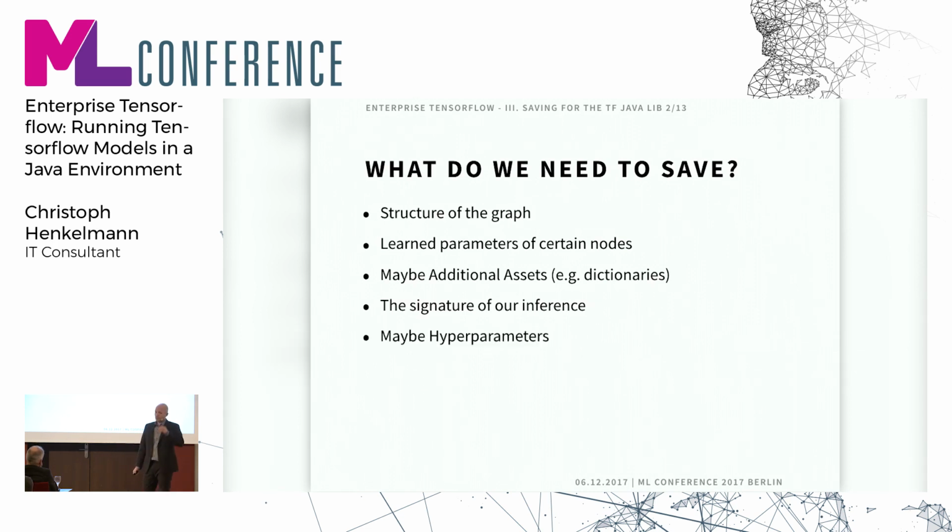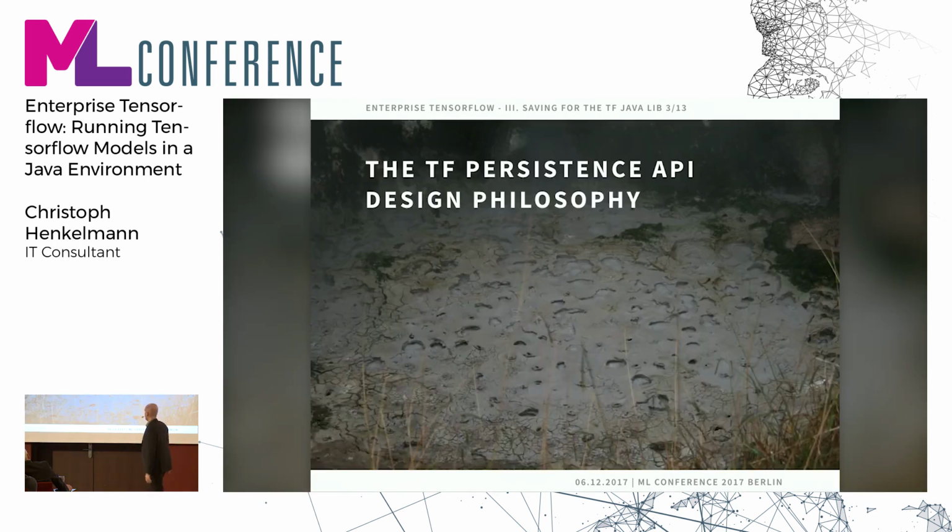Sometimes hyperparameters. Hyperparameters are the parameters we set ourselves as programmers. For example, the number of layers in our neural network. Some of these parameters are obviously part of the graph. If I construct a neural network with 10 layers, my graph will have the 10 layers, so I don't have to save them anywhere else. But some hyperparameters are numbers that are stored somewhere else, and I need to set them in the graph for my model to run, so I need to make sure those are saved as well.